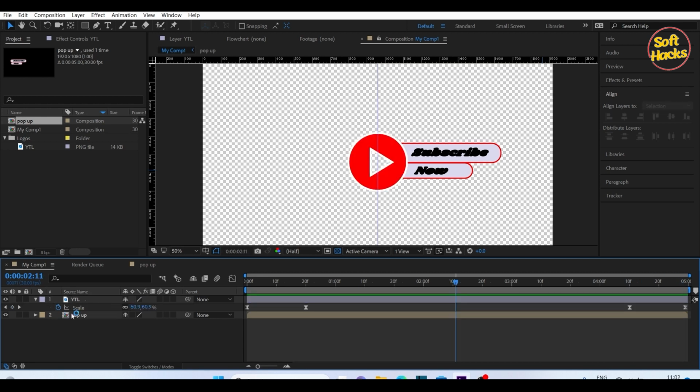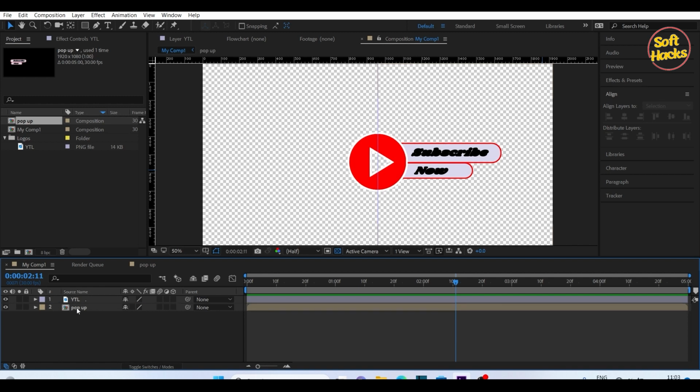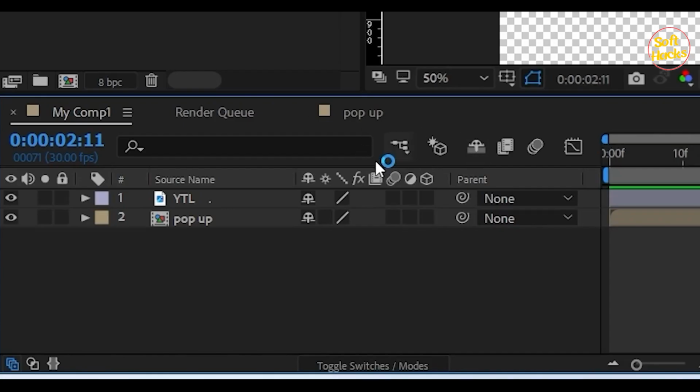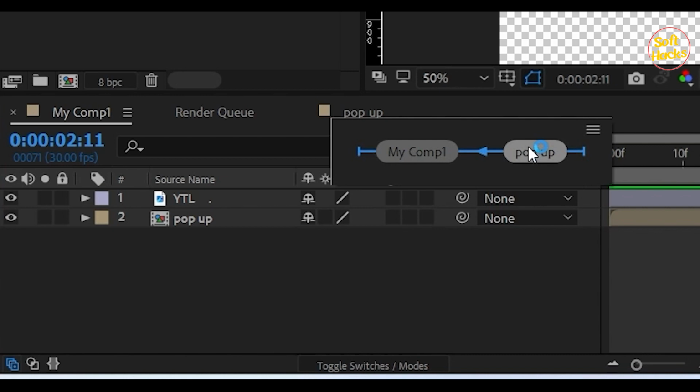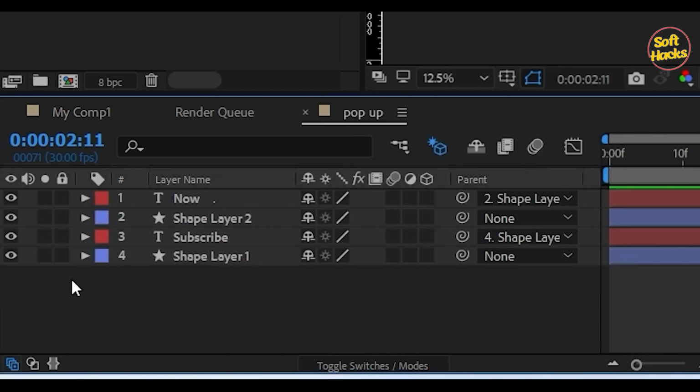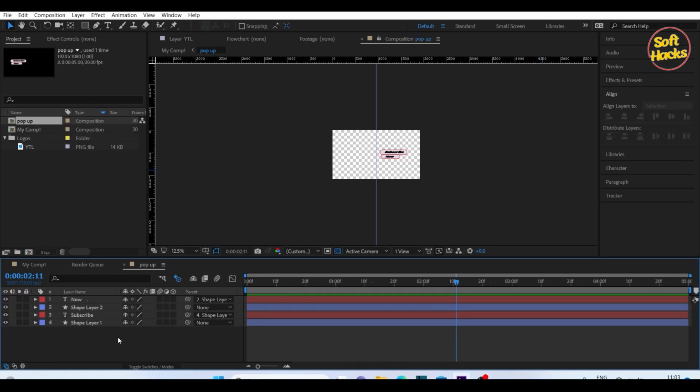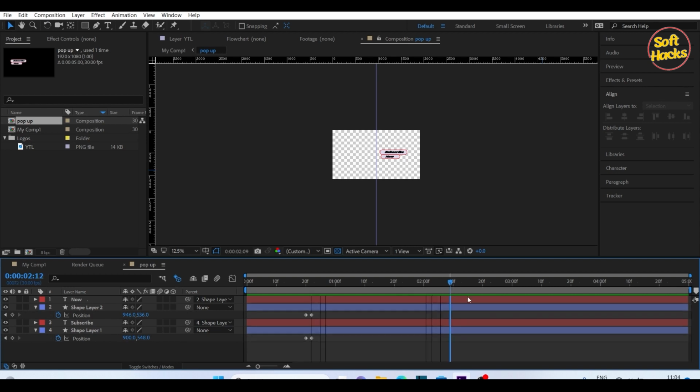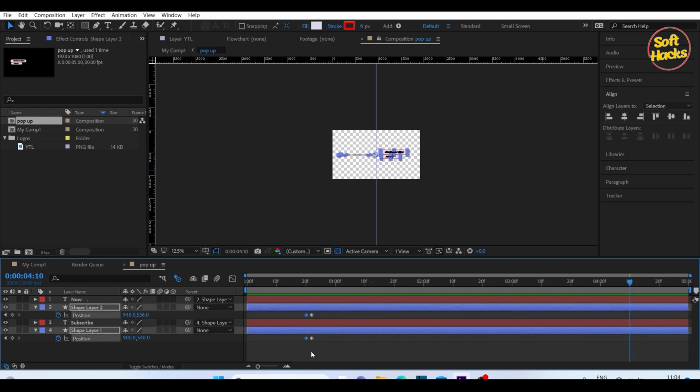The next item we need to deal with is this precomp named pop-up. Hit U to send scale back. You need to either right click on it or click on this little icon and then select this pop-up, and then you will get to see all of its components. Once again, hit the U key to bring forth all keyframed controls. Now drag the playhead to the right, keep it at a position very similar to that of the first keyframe from the left, then copy the first pair of keyframes from the left and paste them where your playhead on the timeline is. Move the playhead 2 time frames to the left because it was a time gap put in between the 2 keyframes at the start.